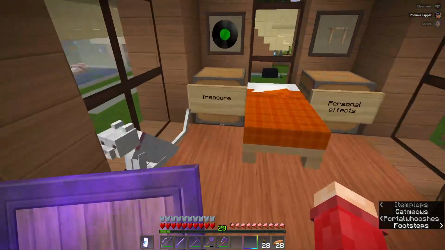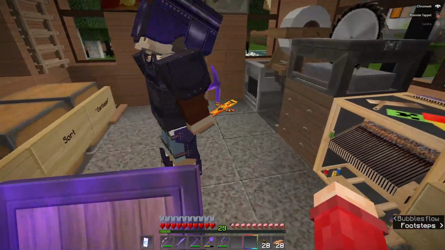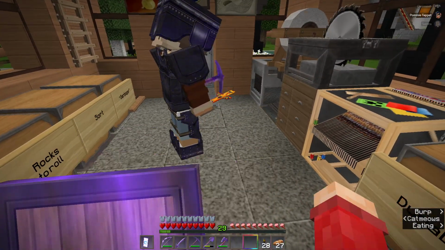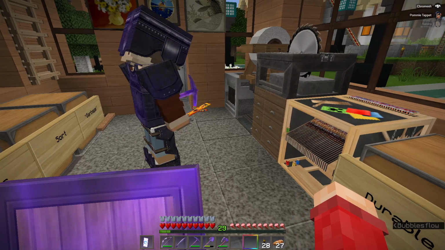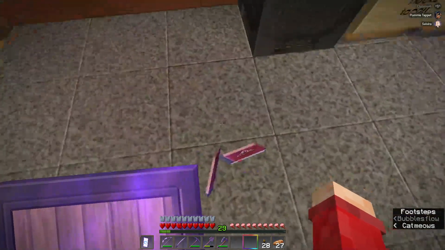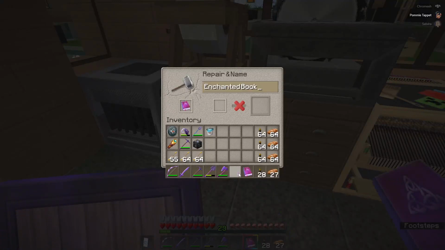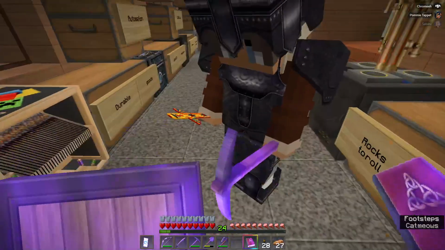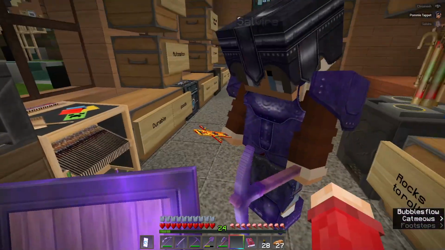Okay, so you got levels? I do, yeah. You got 29, so... And if needed, I could trade at the villages and probably get 30 if needed. Okay, so take these two books, combine those using 5 levels. Okay, great. That's efficiency. Yeah, just hold on to that one for now.